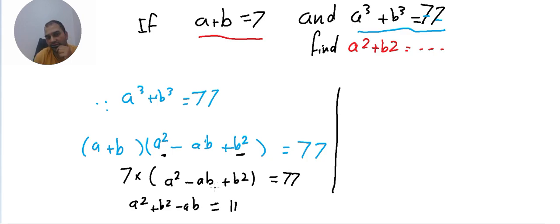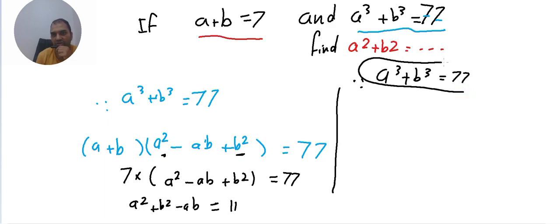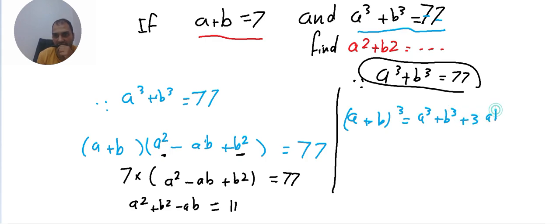Now I want to know what is the value of a times b. Who can tell me this example? We know this information about a power 3 plus b power 3 was 77. You can write the factorizing of this expression. We know a power 3 plus b power 3 is information from what? Look at with me, such that a power 3 plus b power 3 is equivalent to (a plus b) power 3 and in the middle, right? Negative 3 times ab times (a plus b). You must know this information to solve the example.